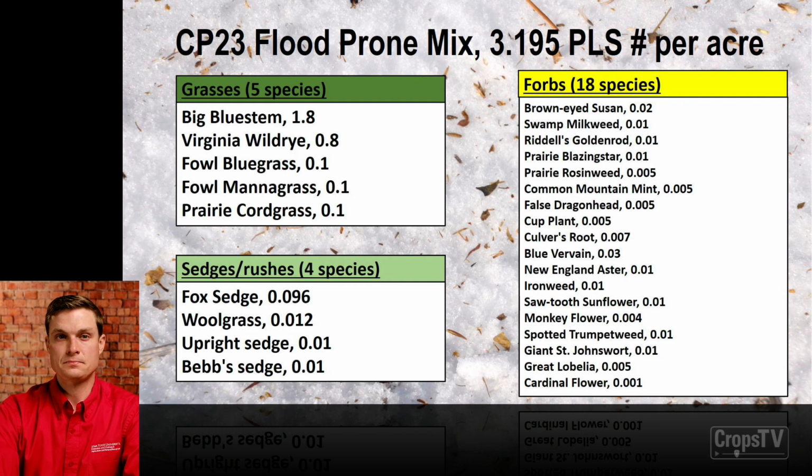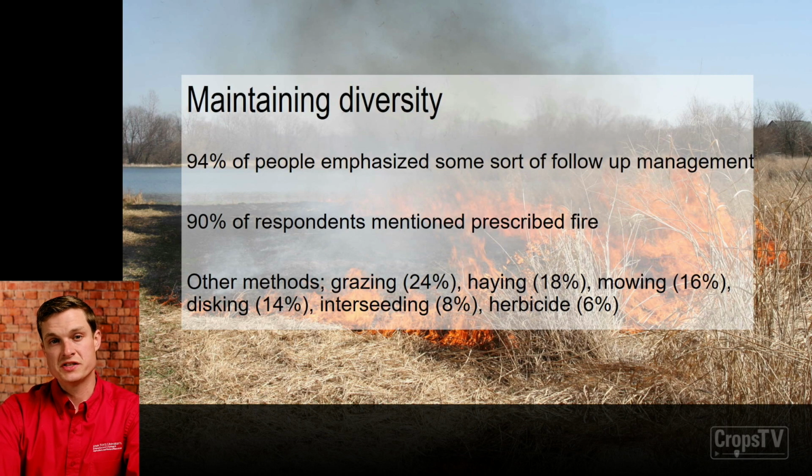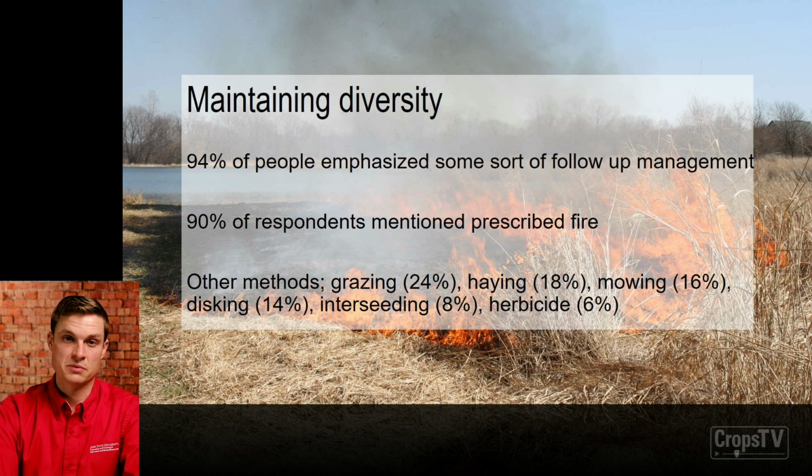recommendations. The next thing to do is, once you've established it, and about after the 3rd year, you need to start to remember that these areas will need some active management to try to keep them in diverse native perennial vegetation and avoid losing them to annual plants or losing them to exotic species. And so 94% of the people that filled out our survey, those natural resource professionals, mentioned that you need to do some sort of follow-up management in the site. So it's really important.